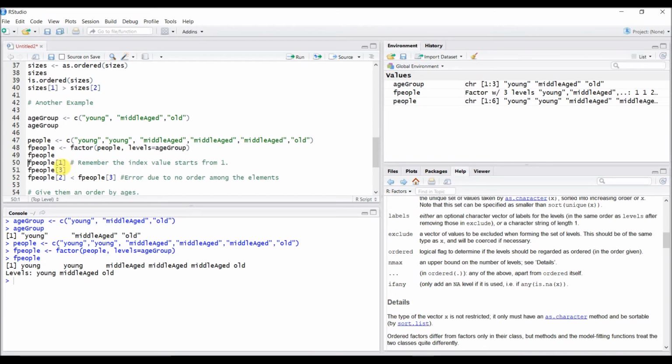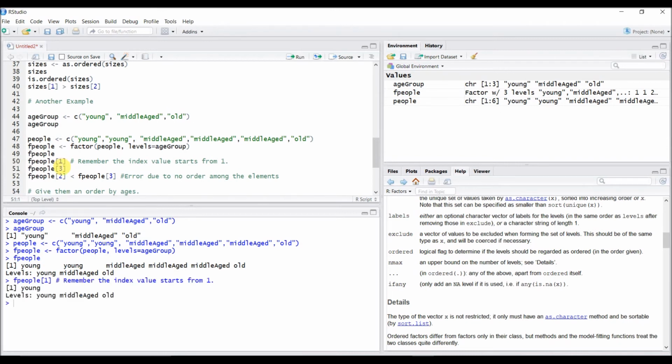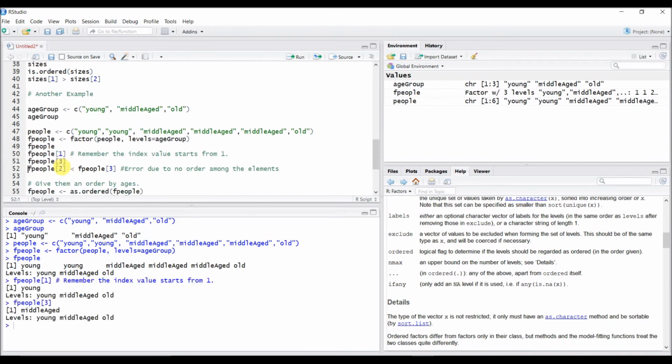So let's get the first one, which is young, and the third one, which is middle-aged. We might think there's some order between young, middle-aged, and old. So let's compare the second one, which is young, with the third one, which is middle-aged. This may or may not be the case, so let's do that.